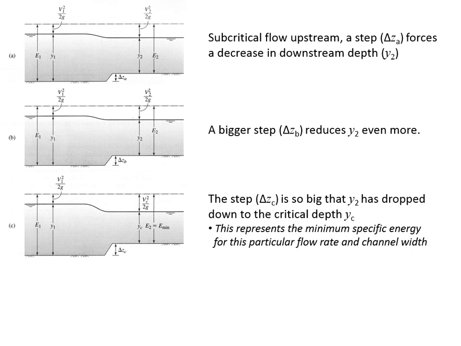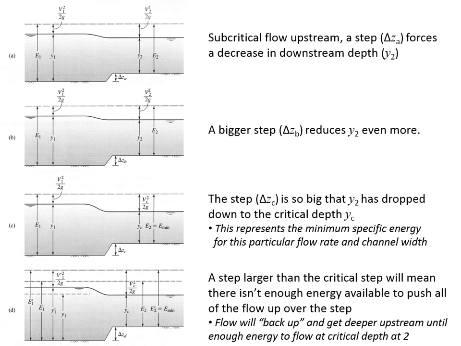Now you're starting to understand where critical depth gets its name, because this is like the critical transition point. If we made this step any taller, then the water would start to pool upstream. It actually starts to choke the flow temporarily so that the water depth can increase until there's enough energy to get over that larger obstruction. Right here, this is the largest obstruction that the water can get over. It only has enough energy at 1 to get over this obstruction. And so when you're at that critical point, the critical depth is the flow depth. If you need to find the specific energy, well, it just happens to be 3/2 of the critical depth.